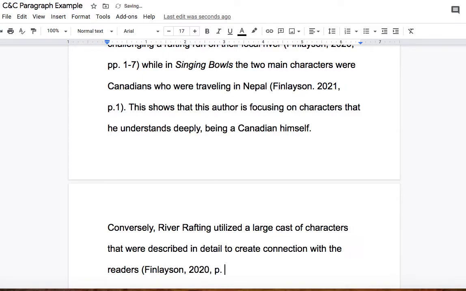And here's another trick. If you're in the flow of writing and you don't necessarily want to go back to check the story right at the moment, you can put a page number marker just like this. And then later, before we submit our final draft, we will go back to the story and pick the actual section.